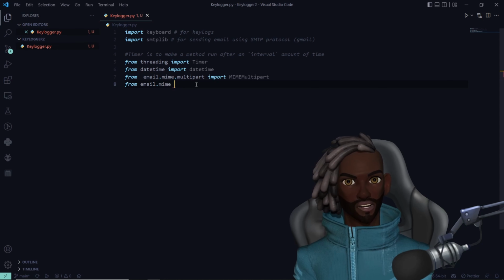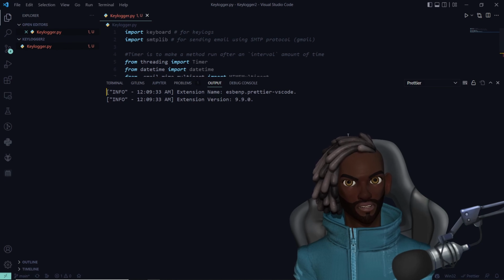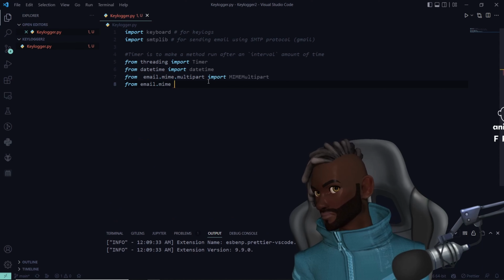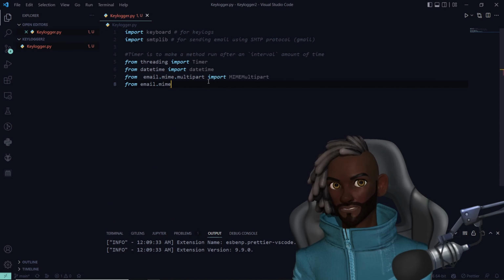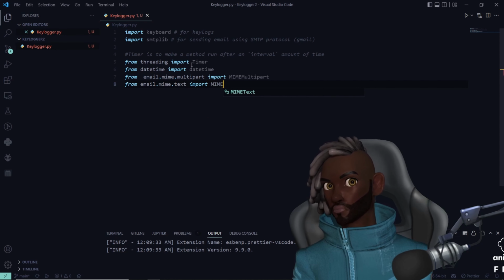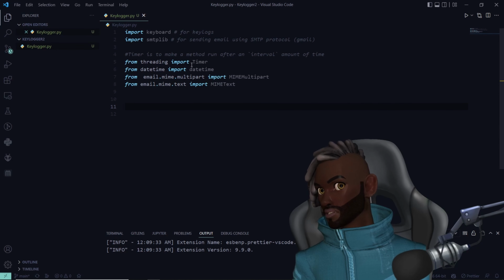I'll show you guys how to set all this up in a later video. You can install Prettier too, which makes your code prettier pretty much. If you want, comment below and I'll make a video on how to set VS Code up so you can code faster. Okay, those are our email libraries.